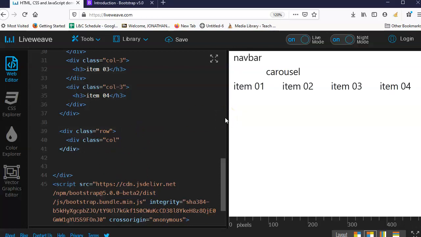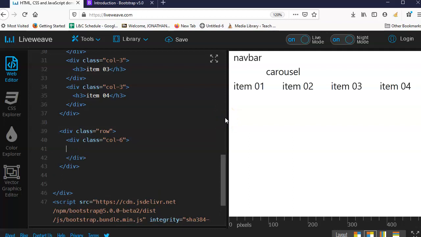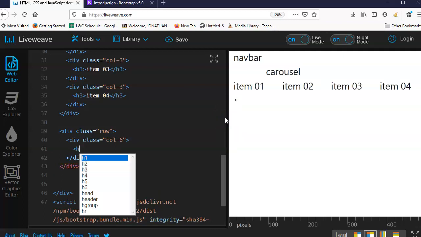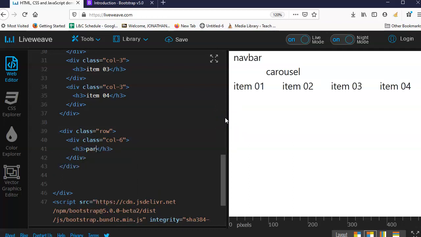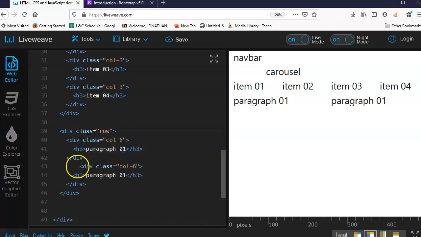Okay, so col-6, like so. And then we'll just do again an H3, and I'll just call this paragraph 01. And then I'm just going to copy it for the other one. Control-C, Control-V. Again, fix the formatting like that.